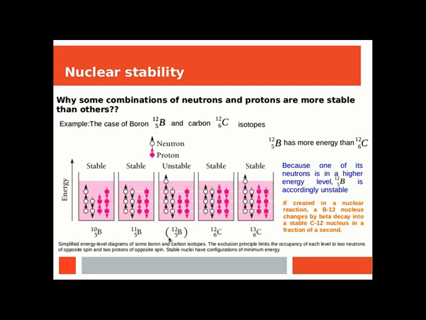And in the case of boron 12, you see something interesting happens, because in boron 12 there is an extra neutron and it has spin the same as this one. This neutron has spin the same as this one, so it cannot be occupied in this energy level. It cannot stay in this energy level.